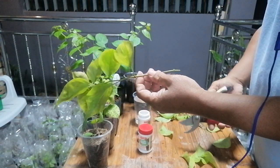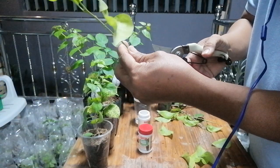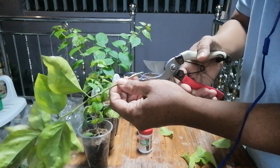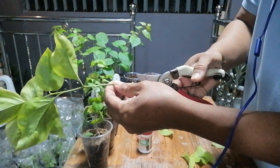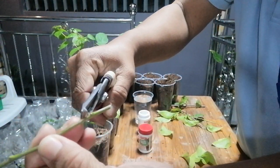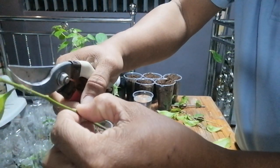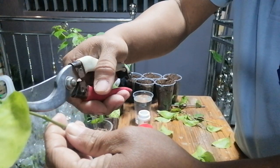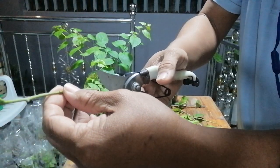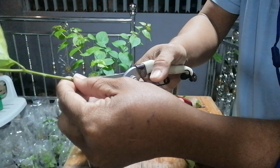Okay, then get your cutter, and there is a technique in cutting your stem. It should be diagonal up to the nodes. Alam mo yung nodes? Ito yung nodes. Malapit, near to the leaf. Okay. So, cut up to the nodes below the leaf.